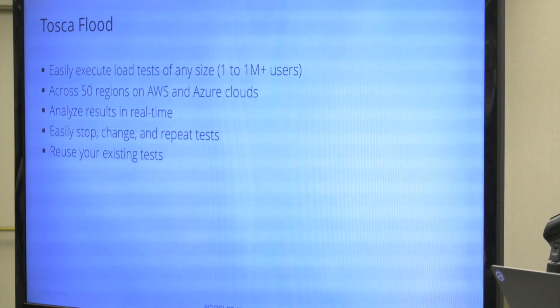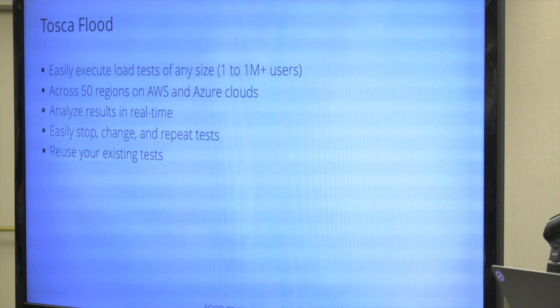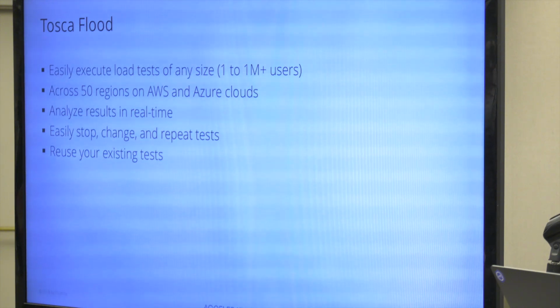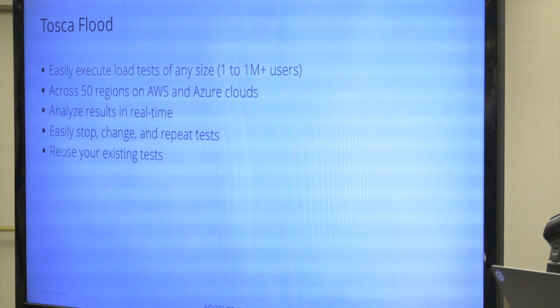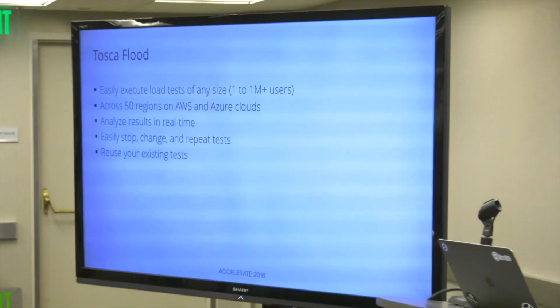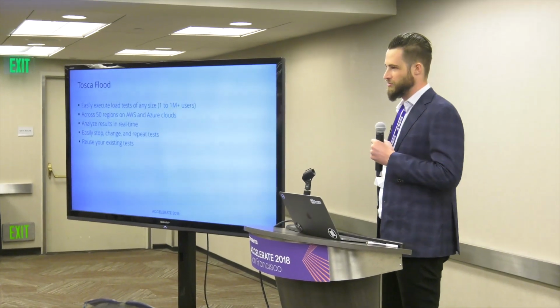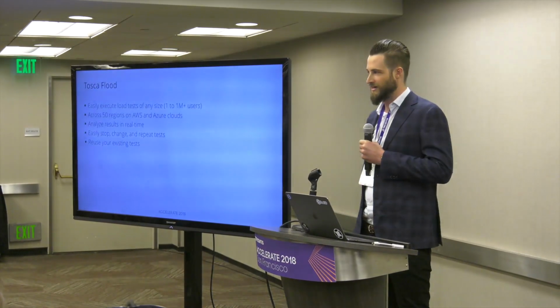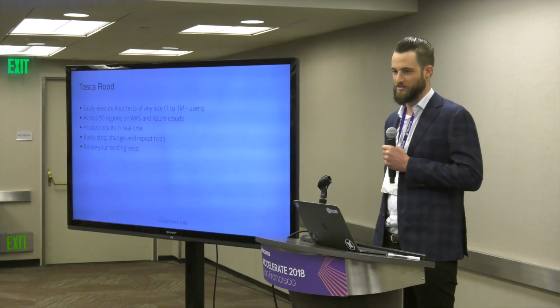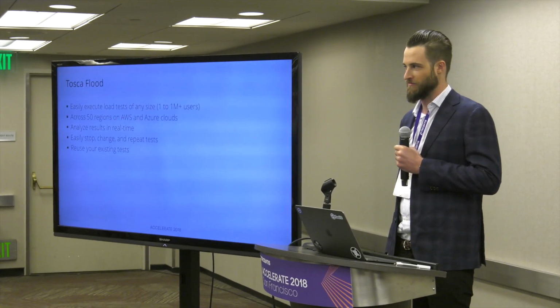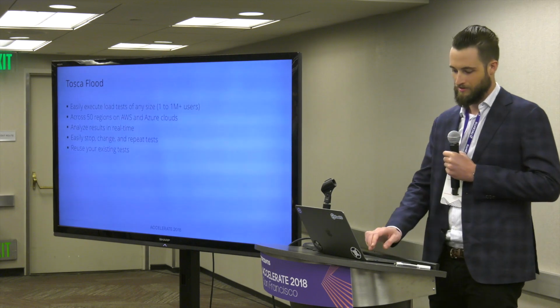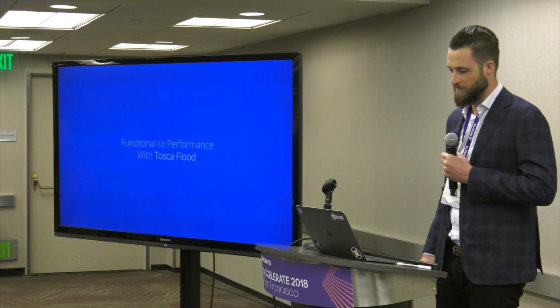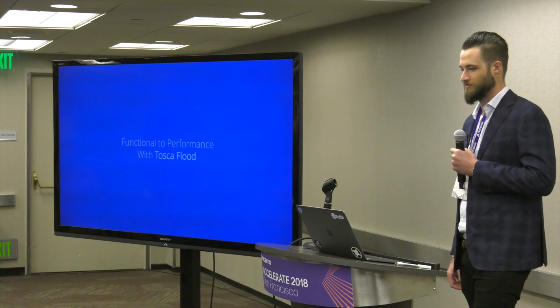And like I said, we can reduce the feedback loop of making changes to our test configuration by easily being able to pause our load test and make changes without having to rebuild all of our infrastructure that is going to launch and scale up our load. And most importantly, we can reuse all of our existing browser and API test cases as load tests without any extra configuration, no duplicate maintenance, all within Tosca. So we're bringing functional to performance with Tosca Flood.